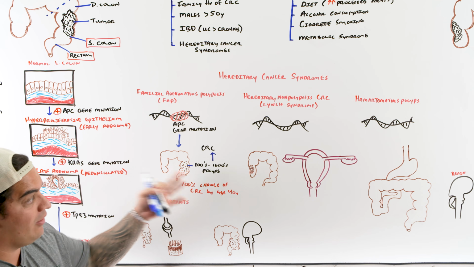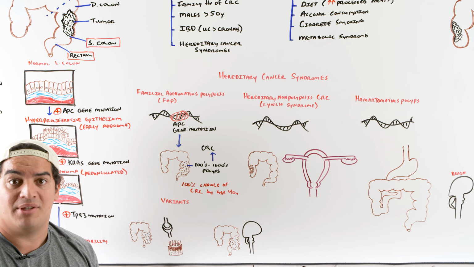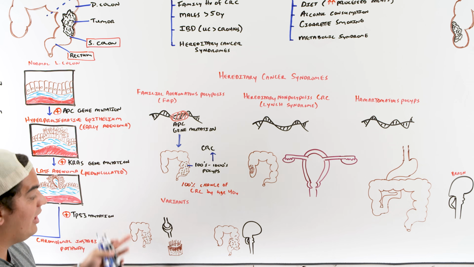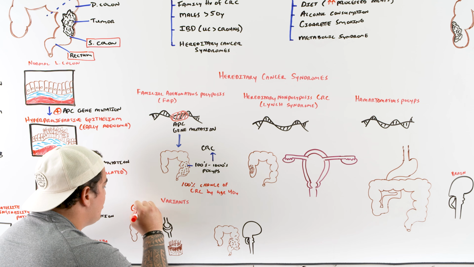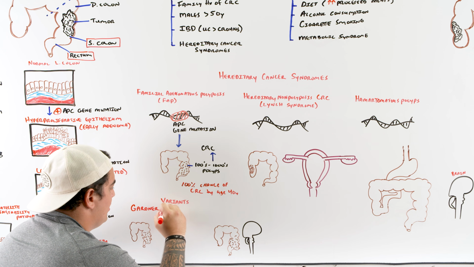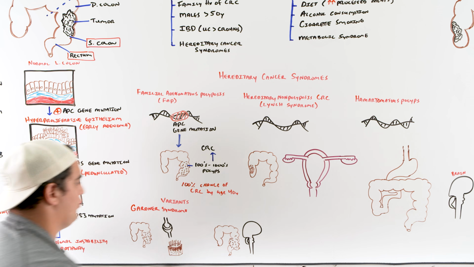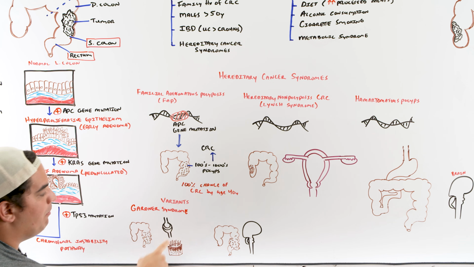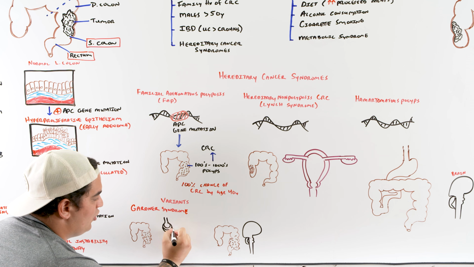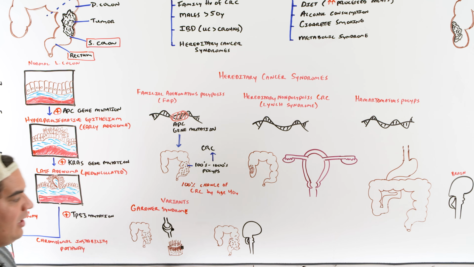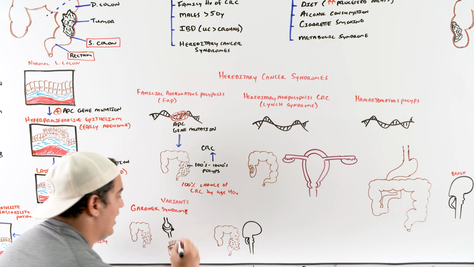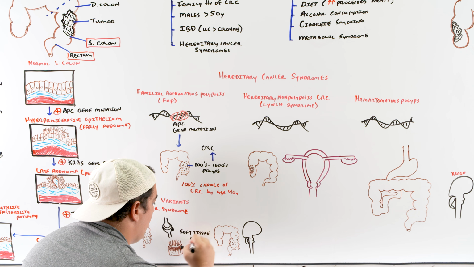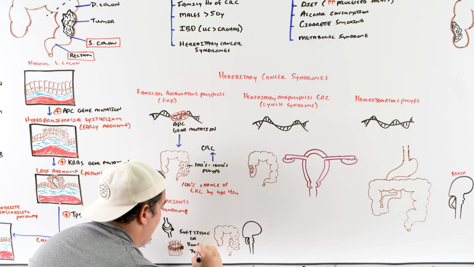So sometimes these patients can present only with intestinal disease, hundreds upon thousands of polyps, and they can present with colorectal cancer. But sometimes they can have variants. So they can present with polyps here, but they can also present with tumors in other areas of the body. So this condition is called Gardner syndrome. Now Gardner syndrome is one of those where they present with bone and soft tissue tumors. So they can have tumors here in the bone, they can have tumors here in the skin. And so they can get different types of osteomas and fibromas all over the place. They can do it in the hands, they can do it in the jaw. It can occur all over the place. So it's important to remember that they can get what's called soft tissue or bone tumors. So that's one way that it can manifest.